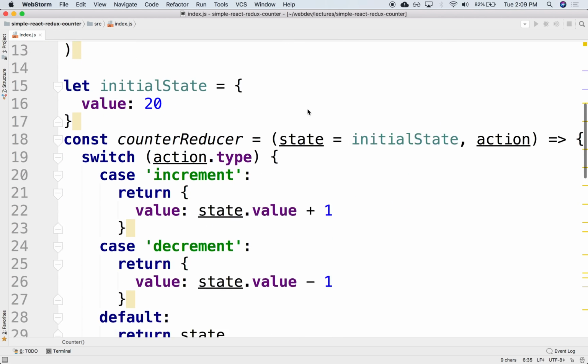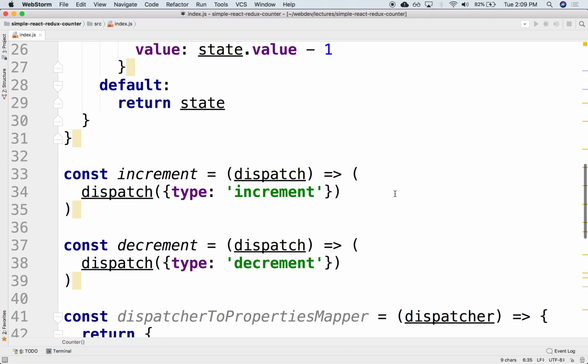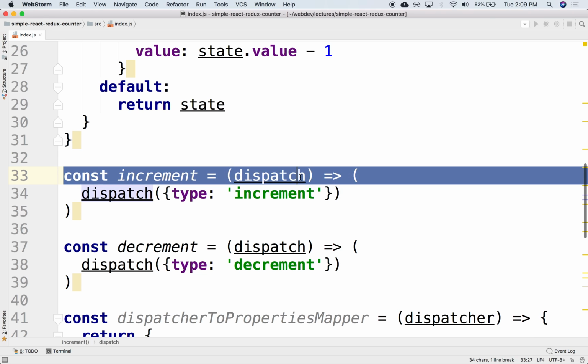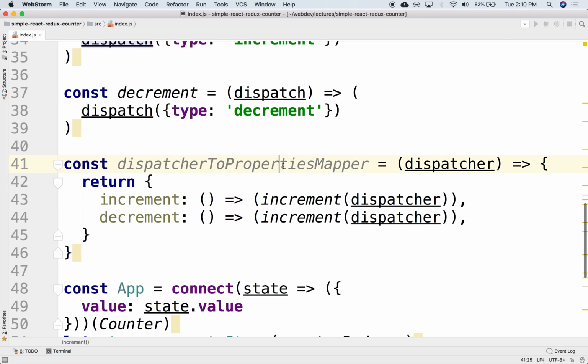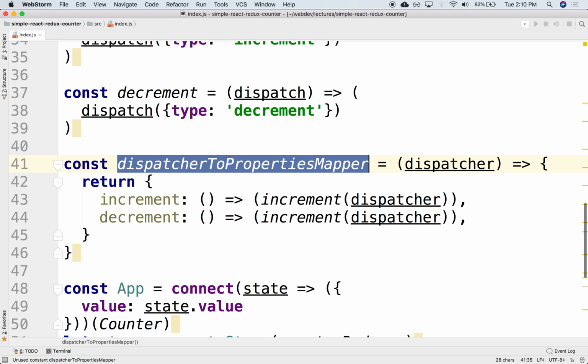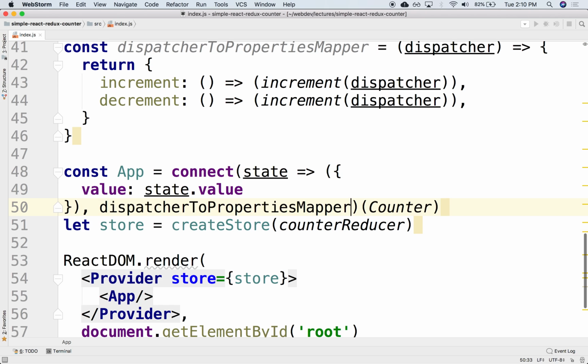It should be mapped to this function. This function will be invoked, passing the dispatcher as an argument here, and that's how these guys get a hold of the dispatcher. Okay? So once we have the mapper, we can pass it as the second argument to the connect.